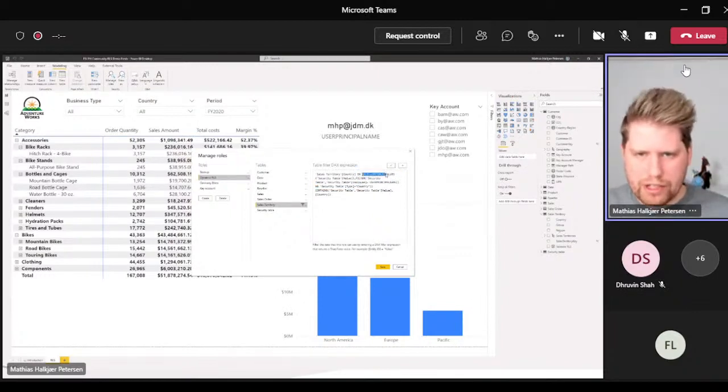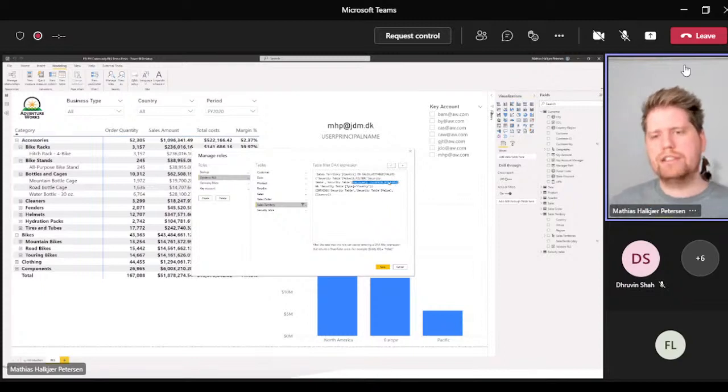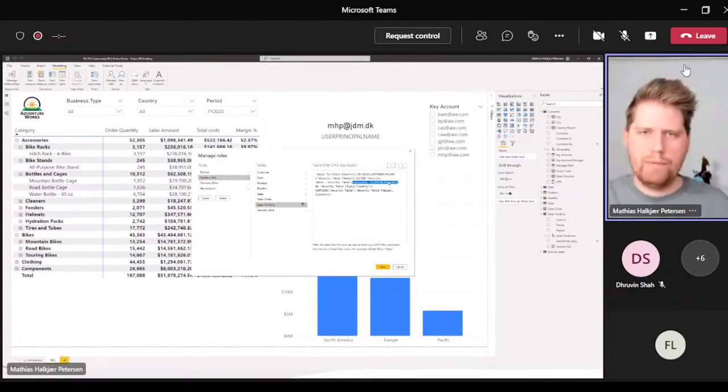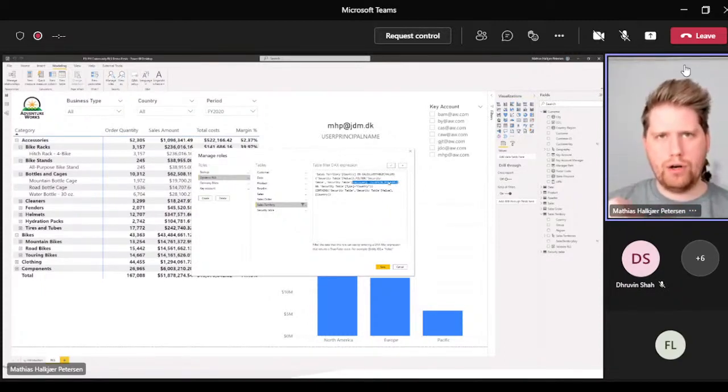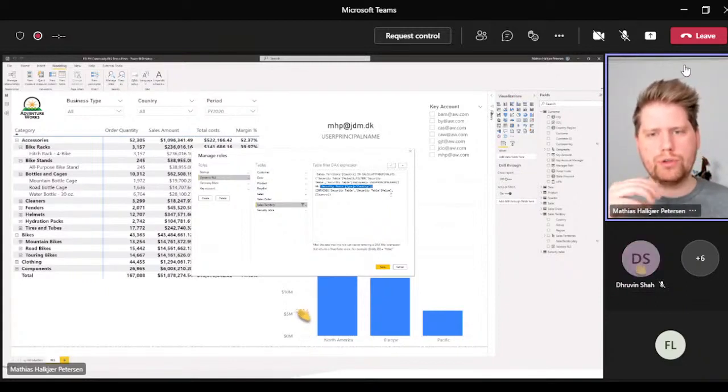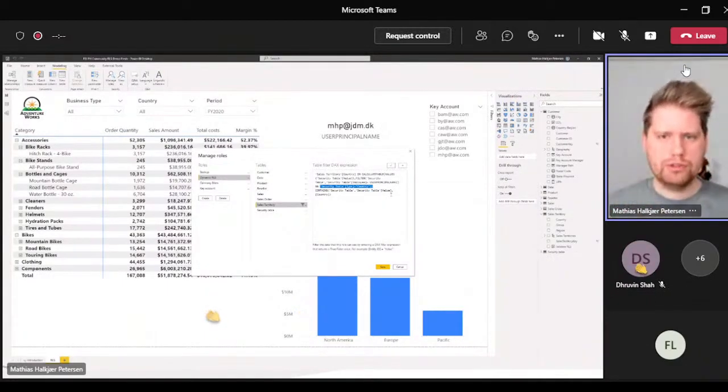So we calculate a table where we take the values from the security table's values. We filter the security table to only look at those employees that are the user principal name, so I only see the rows that I have access to. And we also limit it to the type, because we only need to look at those that are the country rows.